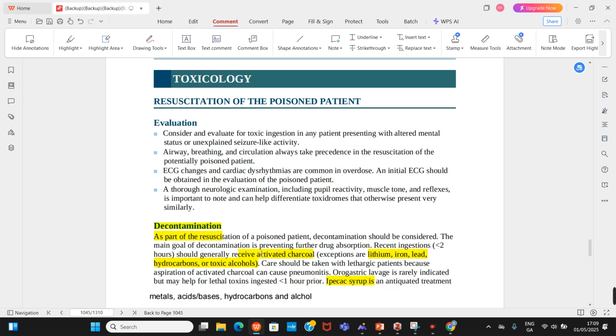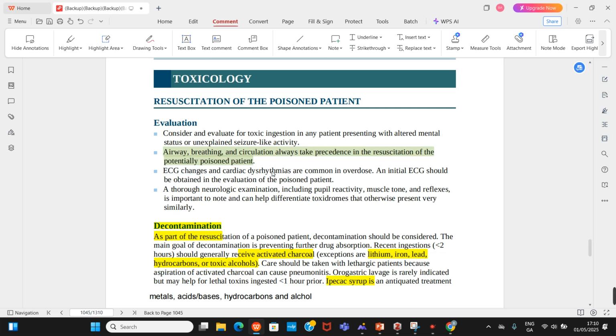All right. So moving on to toxicology. So you want to resuscitate a patient that is poisoned, you quickly want to do your ABCD. Sometimes if they are having altered sensorium or unexplained seizure, you want to consider drugs. Either the person has been withdrawing from a drug or the person has been overdosed on a particular drug. So you want to do a urine toxicology screen quickly. And of course, don't forget ABCD always takes precedence over anything. That's the first thing you do.